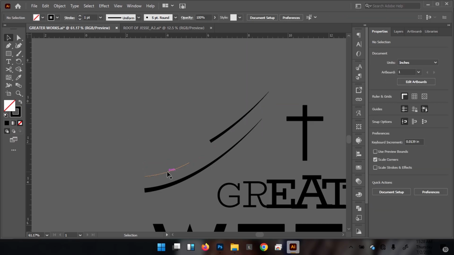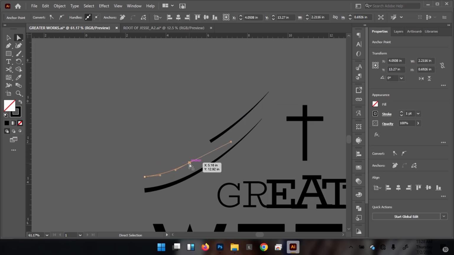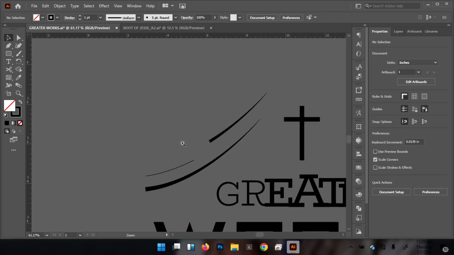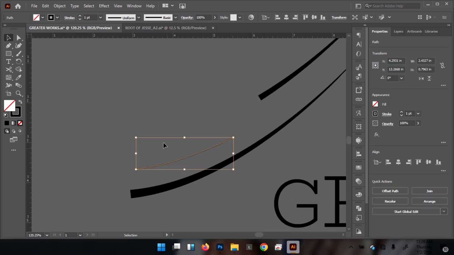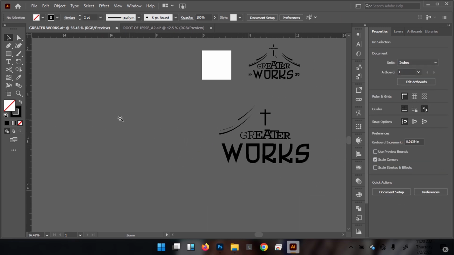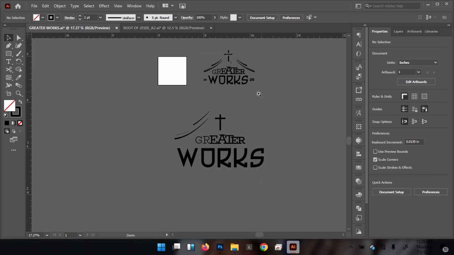V, A. Move this a bit further. Click on it, move it downwards, and increase the width slightly. Okay, like that.